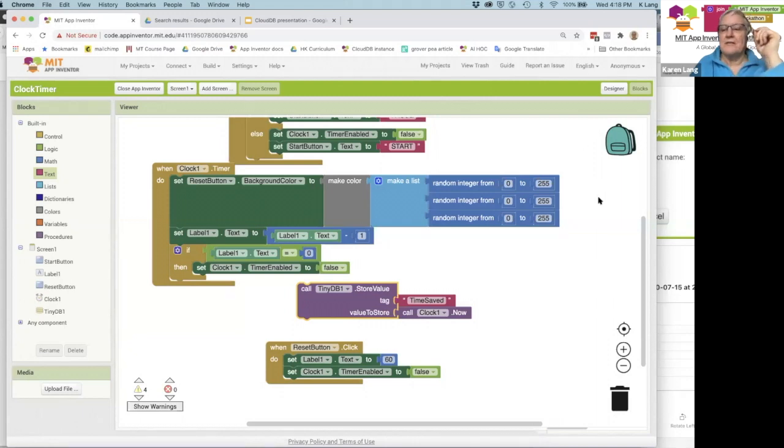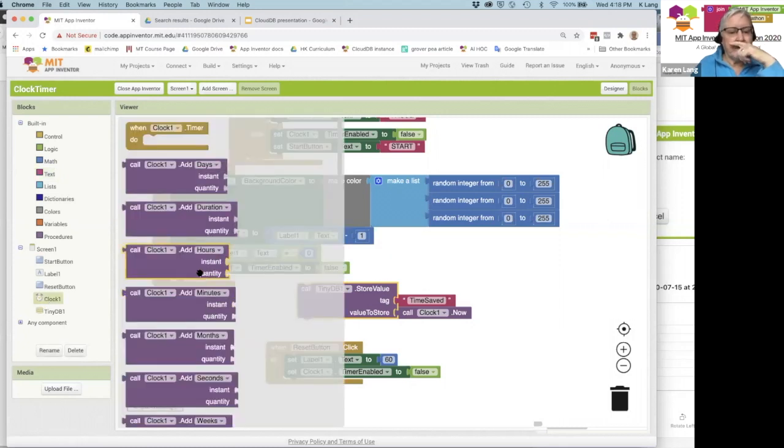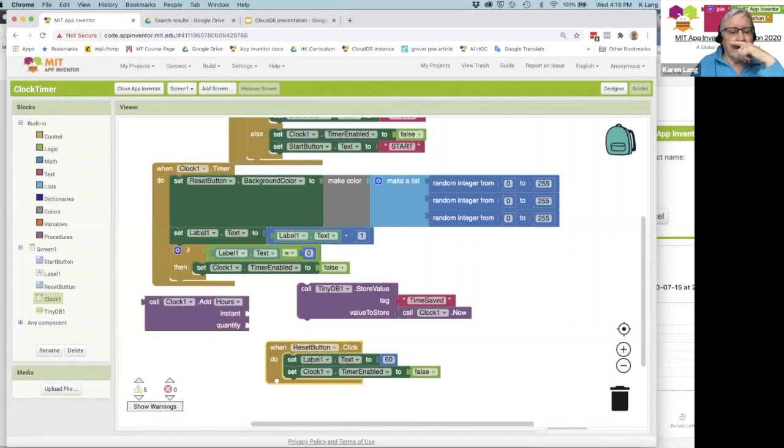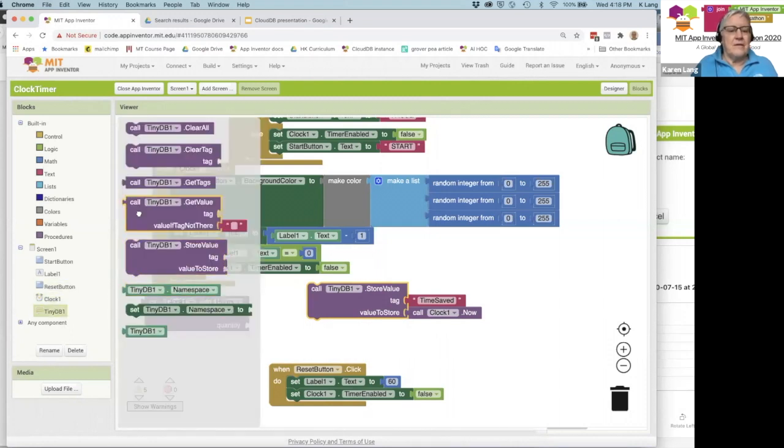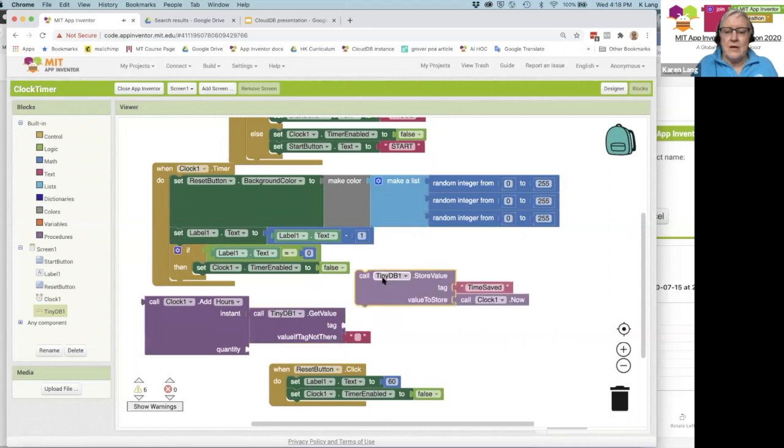So then what you can do is, you want to actually compare, so like if I say something at 2 o'clock today, tomorrow at 2 o'clock, I want to be able to tell, right? So it's not just a date, but it's a time. Okay. So yeah, so what you'd say is add the hours of this value, time saved.